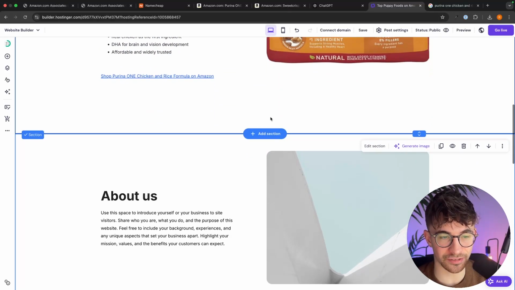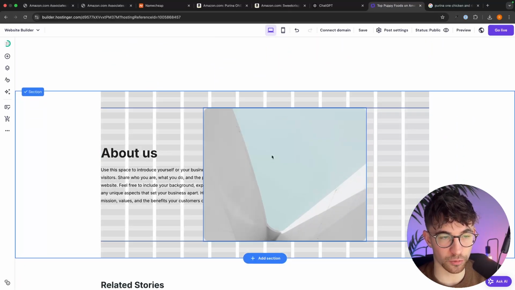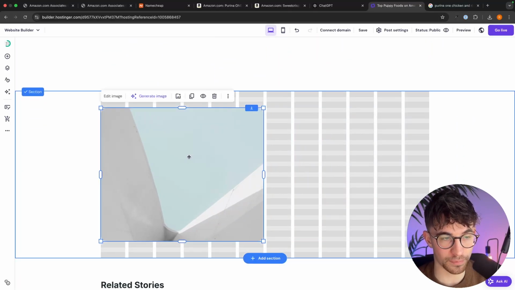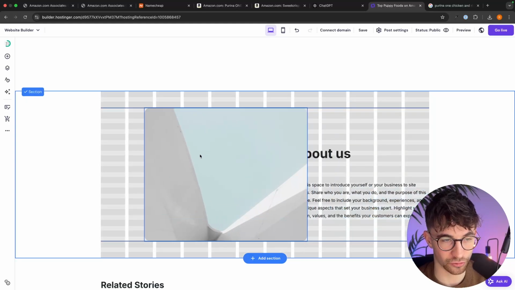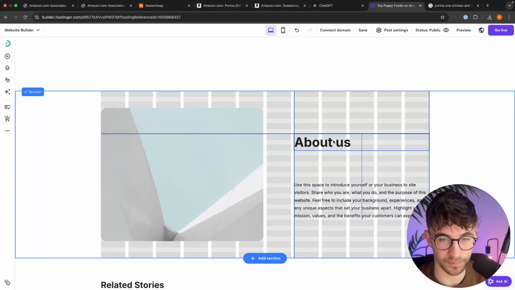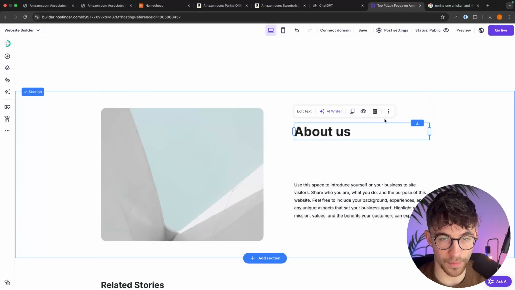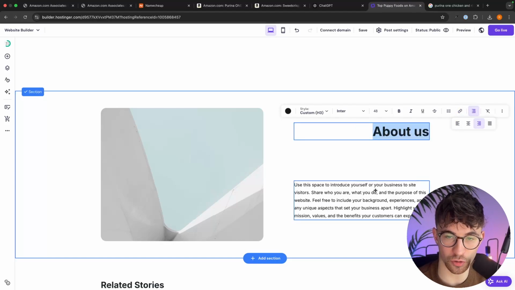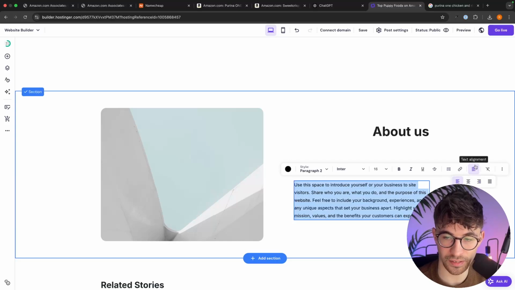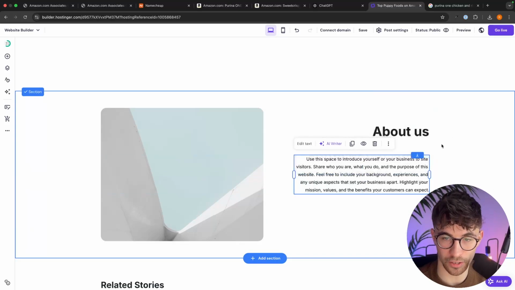And what I actually like to do in terms of the layout is switch this over. So I'll grab this and put it to this side, and I'll grab this and put it to this side. So it kind of changes each side. So then we can go to the About Us right here. And what I would do is just click into this. And then you see this text alignment. We can click this and switch this over to the other side. And the same with this, we click in and switch this over to here, and awesome.